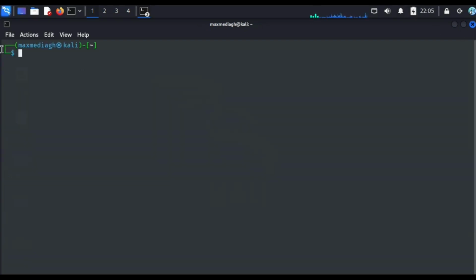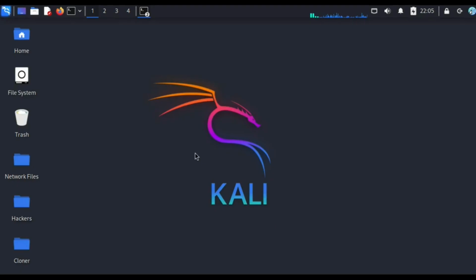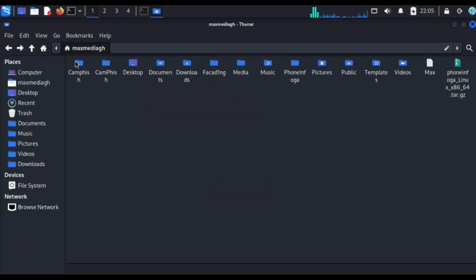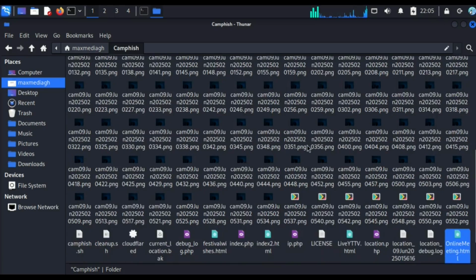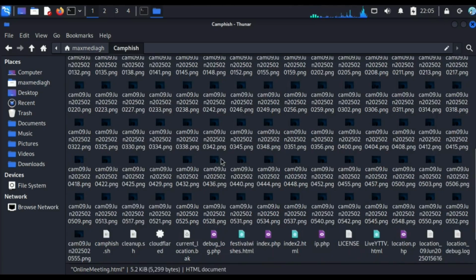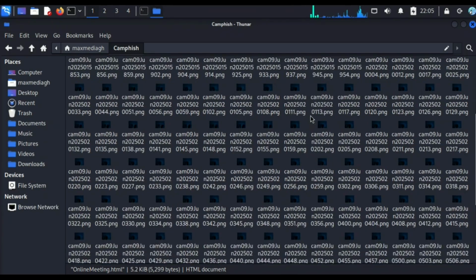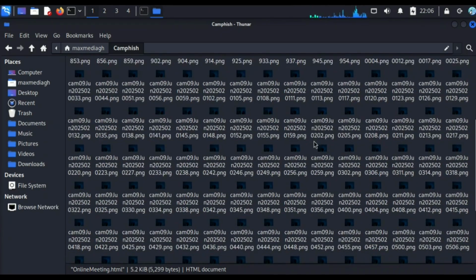Let us go and check some of these images. So now let's go back. See this CamPhish folder here. It actually created a folder for us. Let's open it and see something. Boom! All of these are images that were taken. This is powerful. You might think that you are just interacting with something, but the person has gotten you. If someone wants to track you, or follow you, or get something from you, the person has already gotten what he wants.